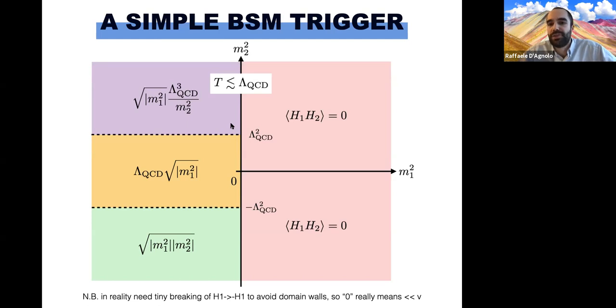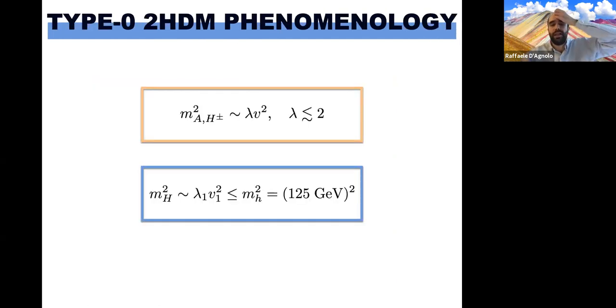And now, let me answer Maxime's question. So as I was saying before, there are no scales in the potential except for the weak scale, except for the two masses. So in our universe, the scalars contained in the new X doublet are light. In particular, the pseudoscalar and the charged X are a few hundred GeV, because if you take these quartics larger than two at the weak scale, you get a Landau pole right on top of your head at around that energy already. And interestingly, the CP odd X is actually lighter than the standard model X, because you need the VEV of the inert doublet to be smaller than the VEV of our X, as the question was suggesting.